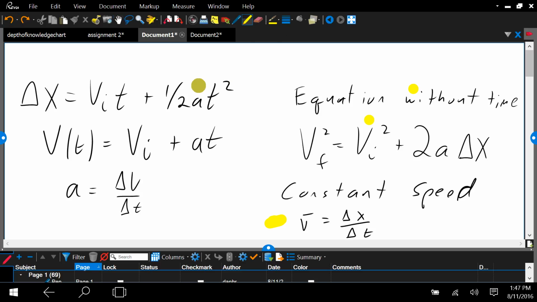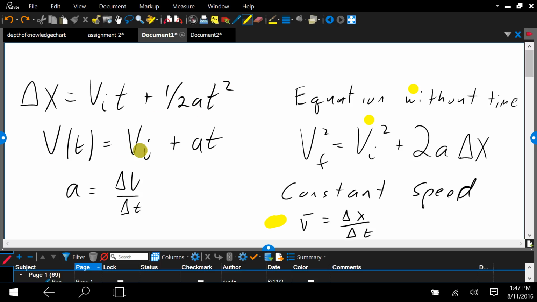Next thing I want to look at is these three equations off on the left-hand side. The first one is often called our displacement equation. It says that our change in x, that's our position, is our initial velocity times time plus 1/2 at squared. This is an equation for motion that we developed in freshman year. Again, for those that have already had some calculus, or pre-cal honors, you may have already had this equation and taken the derivative of it twice.